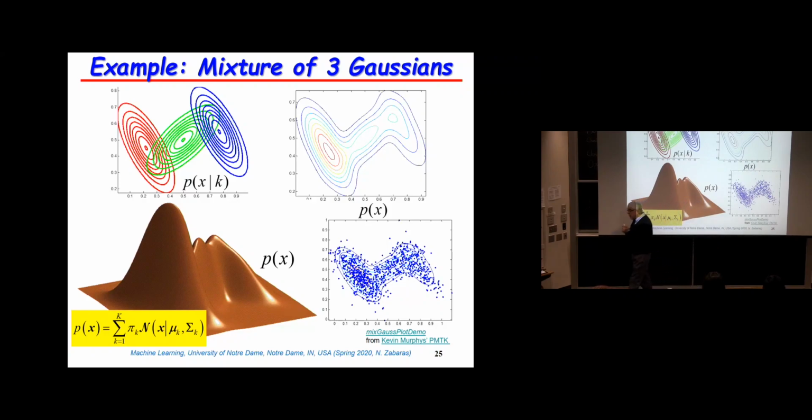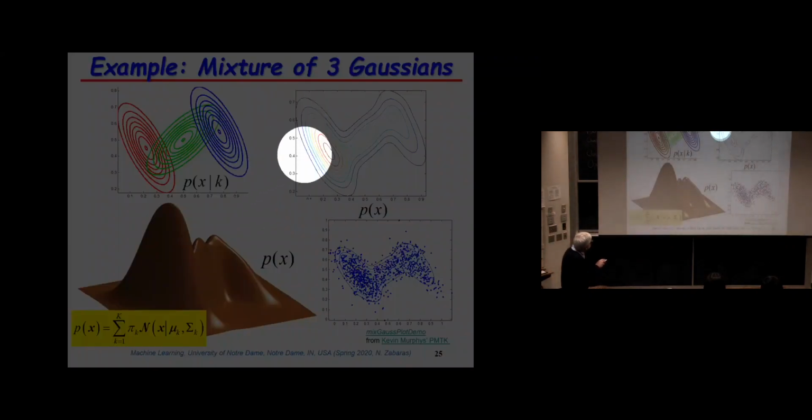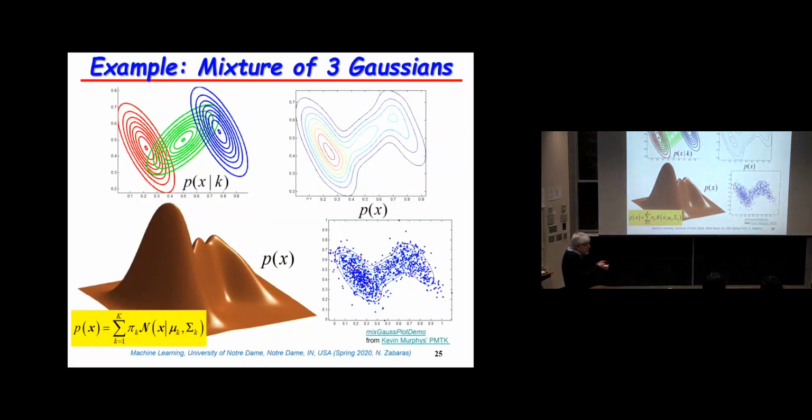But this variable k is essential, because this nice distribution that you generate here comes from the fact that you have this mixture of Gaussians. They're not 3 Gaussians put next to each other, it's a mixture of Gaussians. And we will see, we're not going to do a k-means hard assignment where we say this point is a blue point, this point is a red. Eventually we're going to say this point is 30% blue, 70% yellow, all right? We're going to do soft assignments, right? We're going to do soft assignments. Okay.